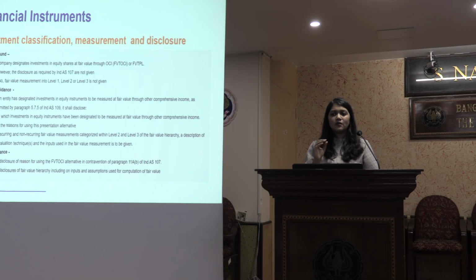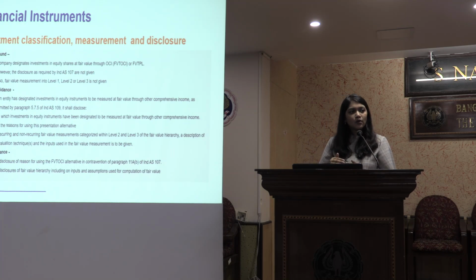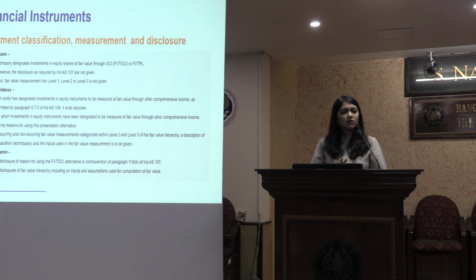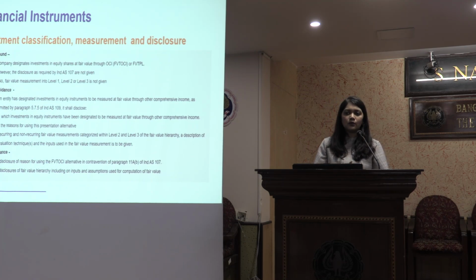Now this is a very typical thing which goes wrong in a lot of financial statements. Either they don't give this disclosure at all, or even if it is given, it is presented in a wrong manner. There are three levels defined in Ind AS 113, level 1, 2, 3, under which the fair values need to be classified. Level 1, very clearly, is the fair value or market value of any instrument which is publicly available. Only that instrument can be classified under level 1. So if the company has made an investment in any publicly listed companies, or in any listed mutual funds, only those can be classified under level 1.